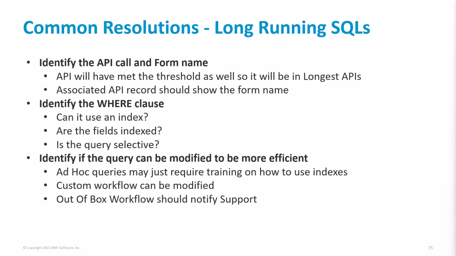The things you are looking for are, can it use an index? There are certain rules that the DBA will know about, such as leading wildcards and not equals won't use an index at all, even if you have one. If the query can use an index, does an index exist? If the index exists and the query should use an index, is it selective? In other words, does it return only a small percentage of the records? Again, these are questions that the DBA can help with, but in some cases you can answer them on your own and resolve the issue yourself.